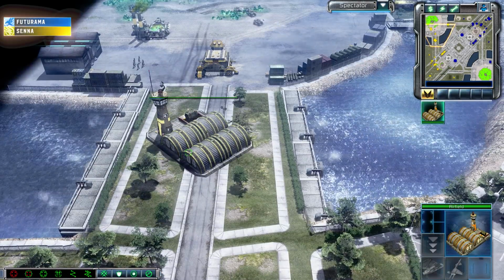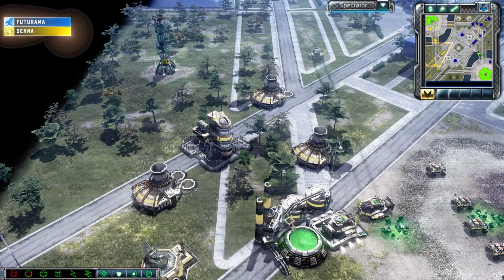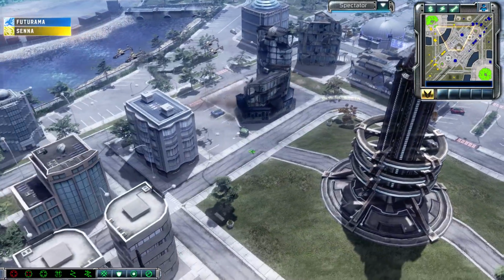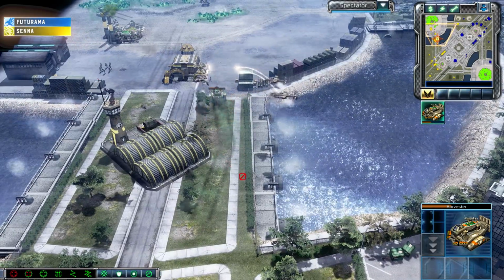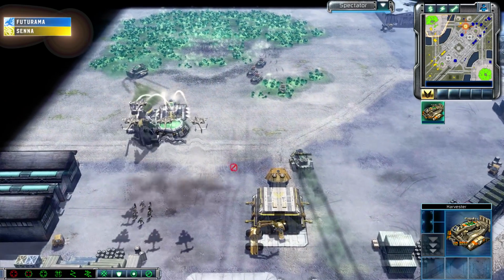Airfield now finally going to be going down, and that, of course, means we may be seeing Firehawks loaded up with anti-air missiles to try and swing things into the favor of Senna. Although this Harvester is exposed, and it may get targeted by these Orcas, so they are going to be able to take that down. One more missile will be enough to do that.